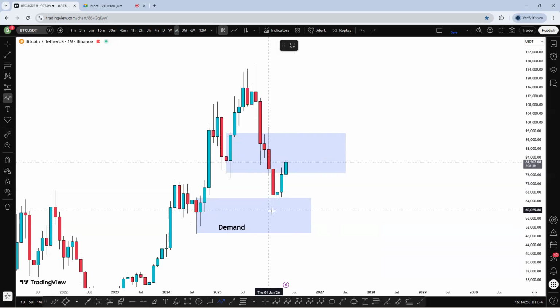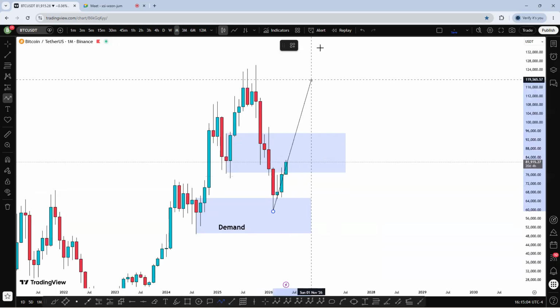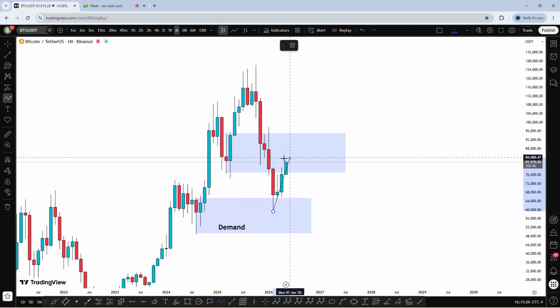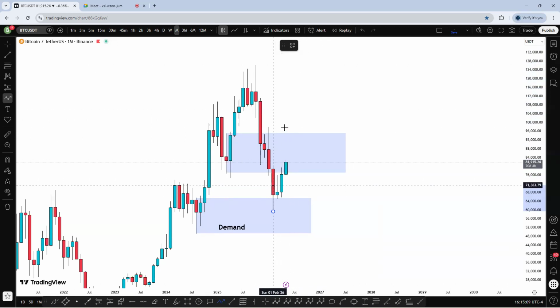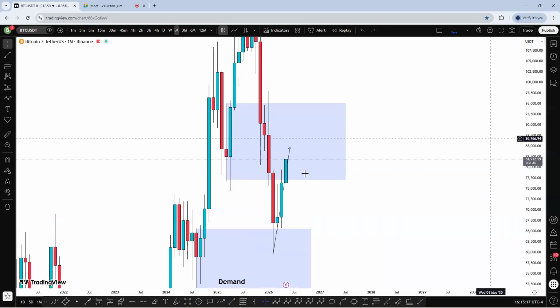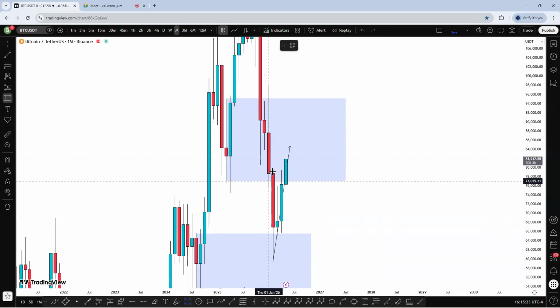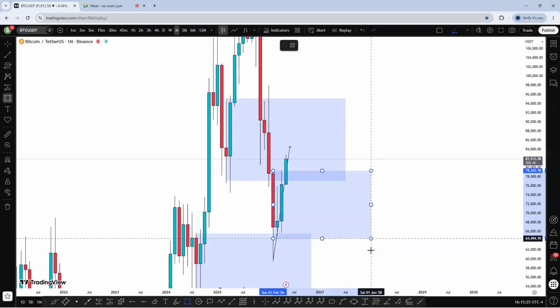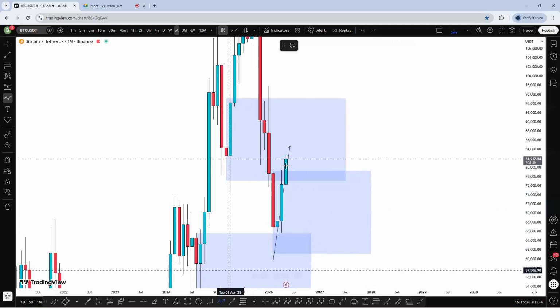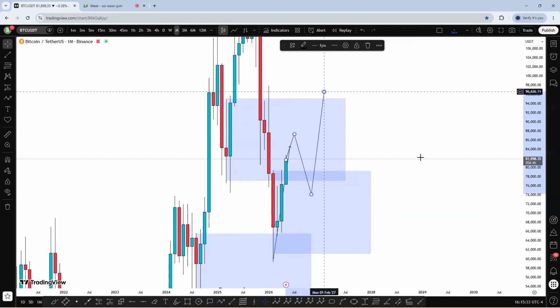So when you are buying from here, you target this closest zone. Maybe on a higher time frame or based on analysis you are going higher, but assuming that you have no direction, you want to trade from one zone to another. So you trade from here all the way here. If this candle closes well as a bullish candle, then a new demand zone will have been created around here. So the market can react in this area and still use this one to continue.